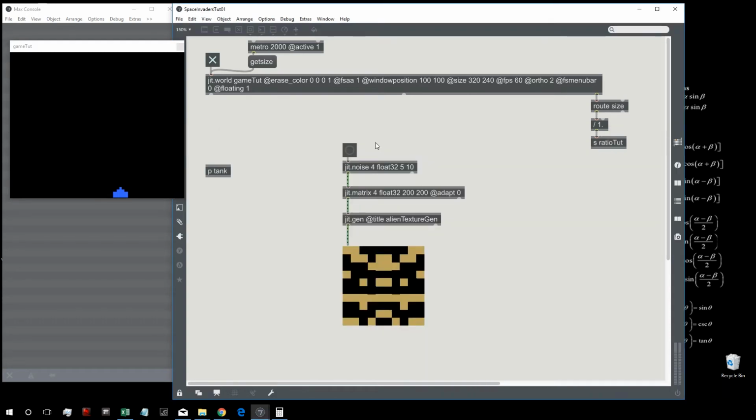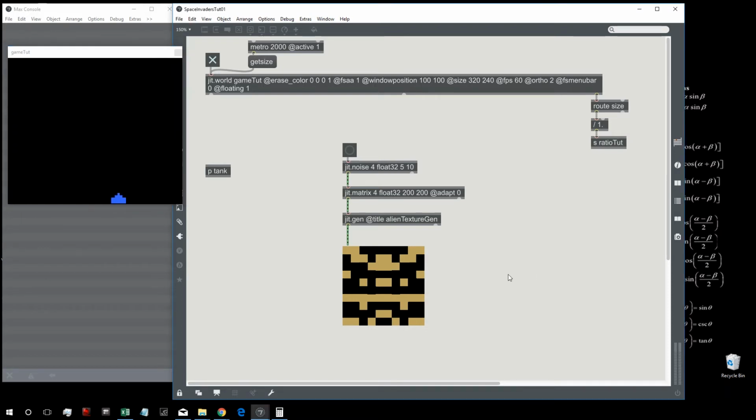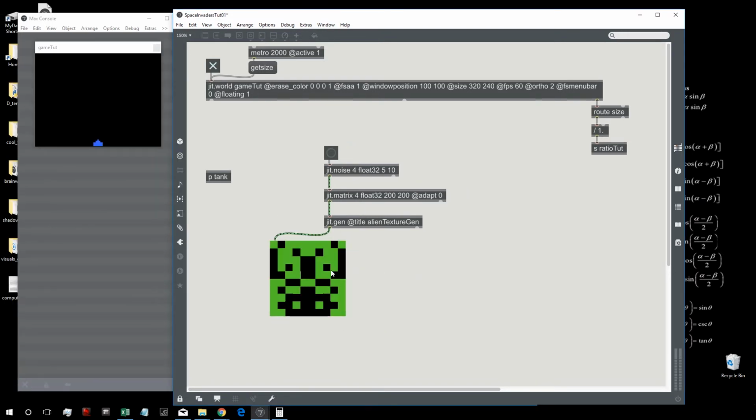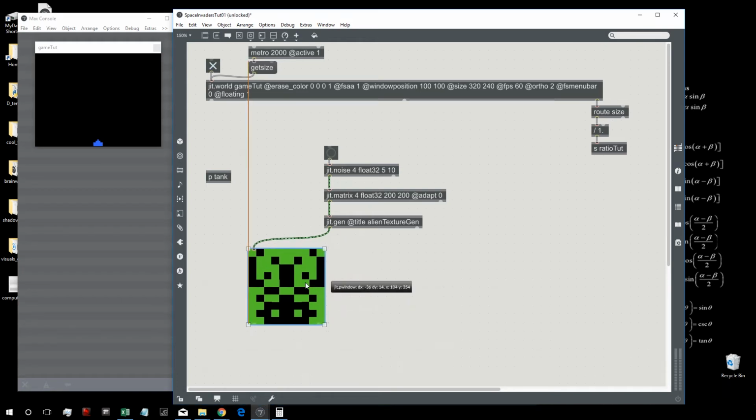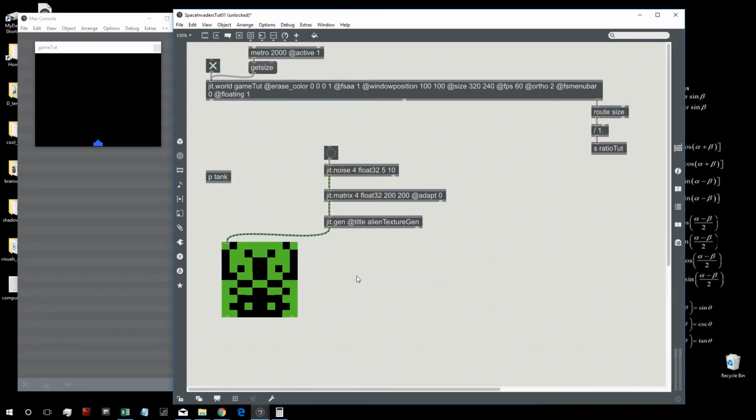So let's store a number of those matrices inside a big texture. Let's say we want to store 16 of them. So this will give us 16 different textures for the aliens. We will have more aliens than 16, but they will use a randomly chosen texture between the 16 that we are going to store. So in order to store those textures, we have to create a small algorithm. But first of all, we need a texture where to store the matrices. So let's create it.